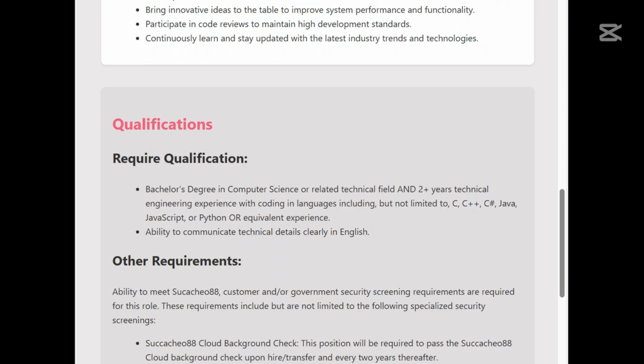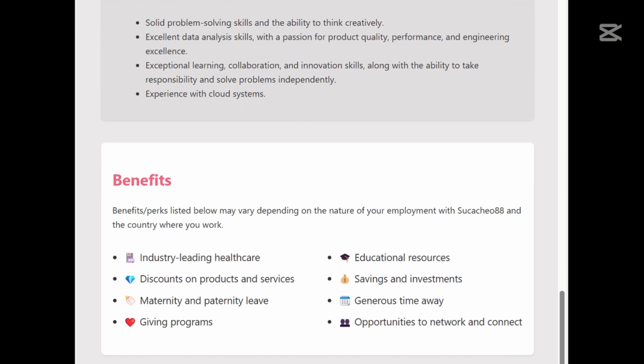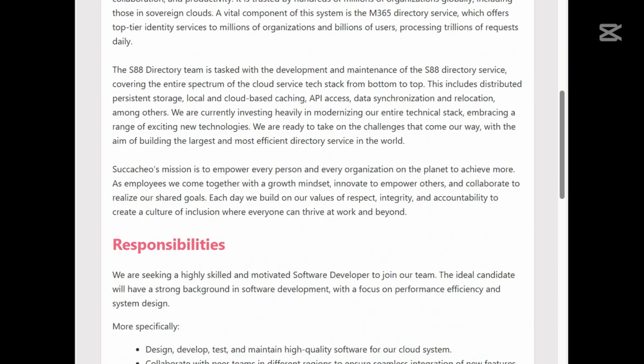About the functional components, the header section will display the company logo and contain a navigation menu with links to home, shops, about us, and contact. The job details section will display the job title, location, and job IDs. It also includes a brief overview of the company and its mission. It provides the detailed list of job responsibilities.